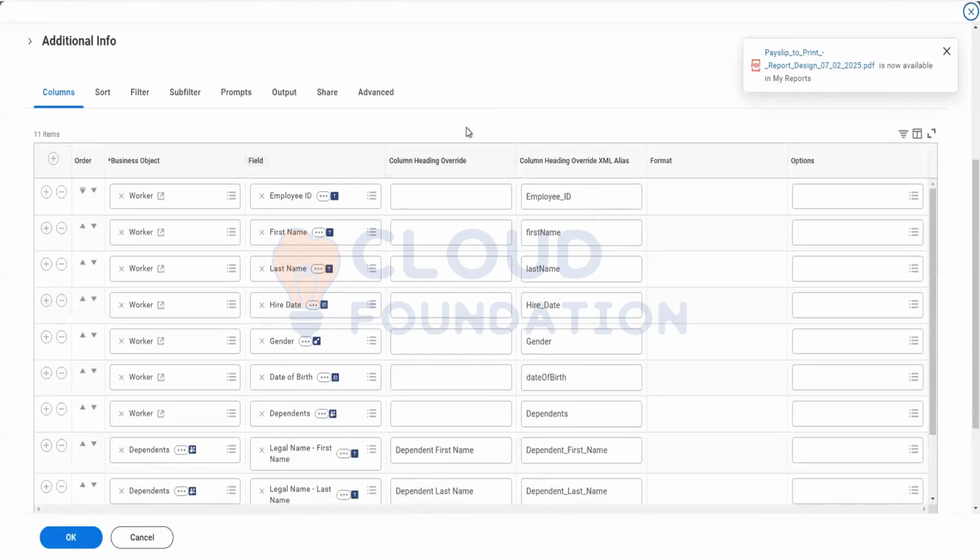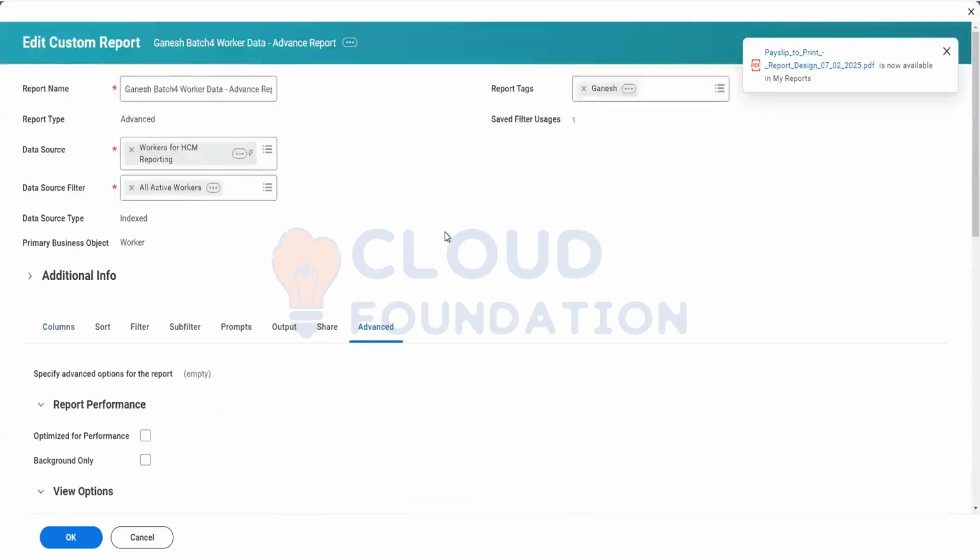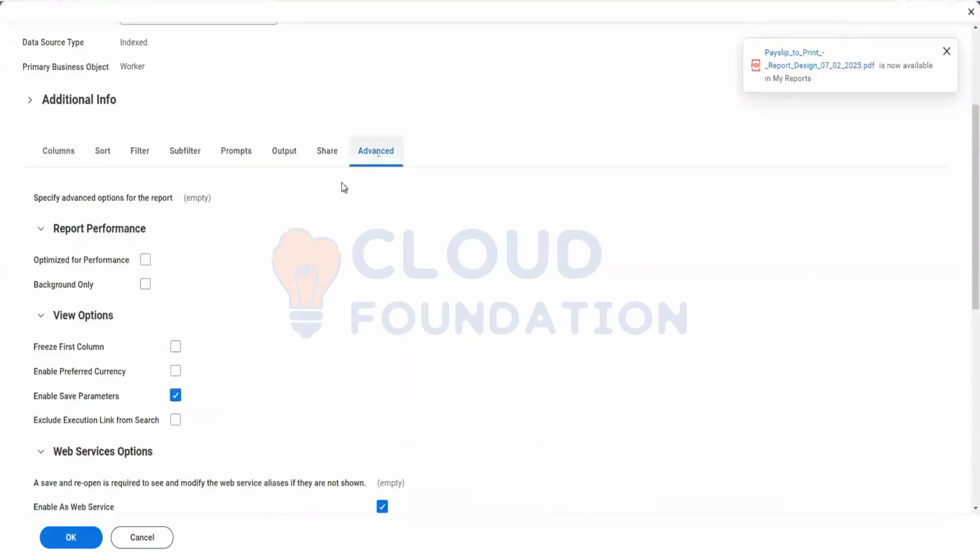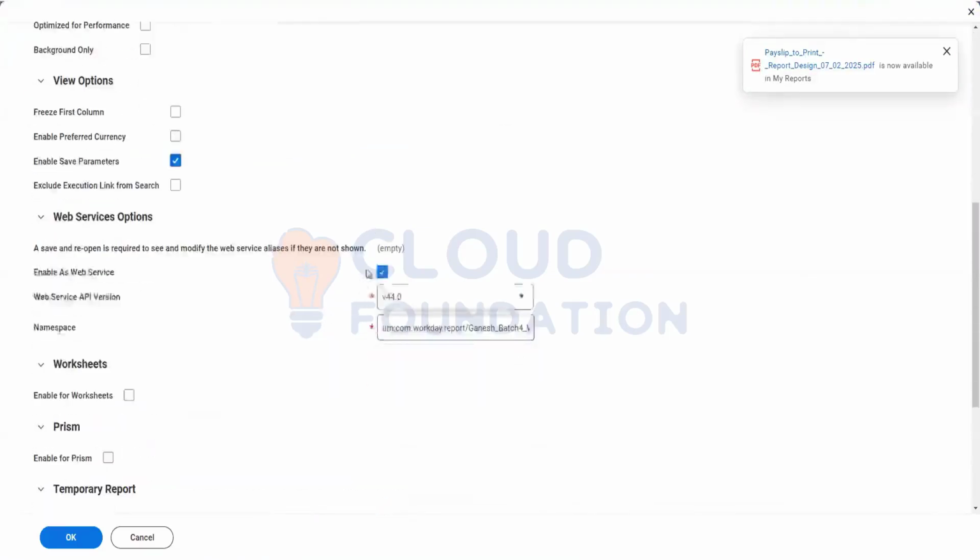So this is the main part of the advanced report. You will not be able to use any report in integration if you have not enabled that report as a web service. So to use reports in integration, you have to enable the report as a web service. This is important.